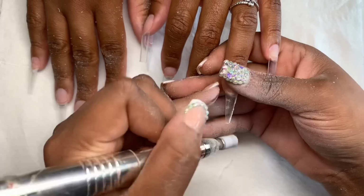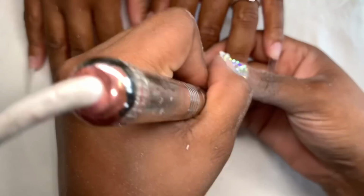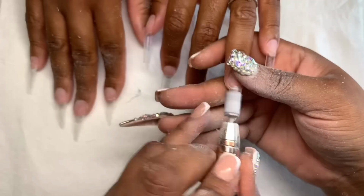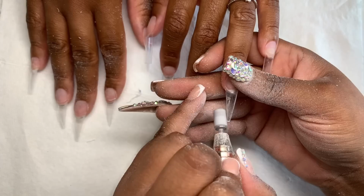And one more thing for the shaping, as you can see, I like to go from side to side and make sure I am specifically getting a centered stiletto. You don't want to push too much from one side or push too much from the other side.